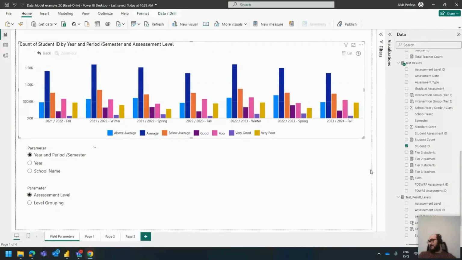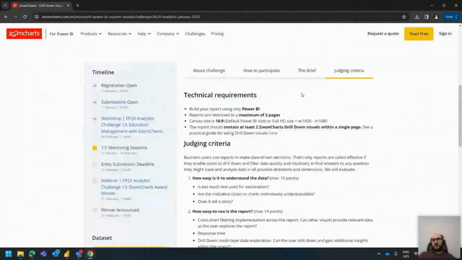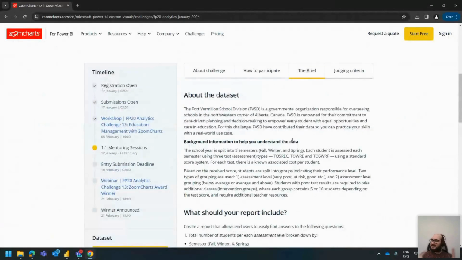But yeah, like I said, you have the data set, you're easily allowed to play around with it. See if you can come up with unique charting types, or for example, a unique story that you want to tell with the data. And one thing that you're going to notice in this challenge as well is we actually went in a slightly different kind of route.